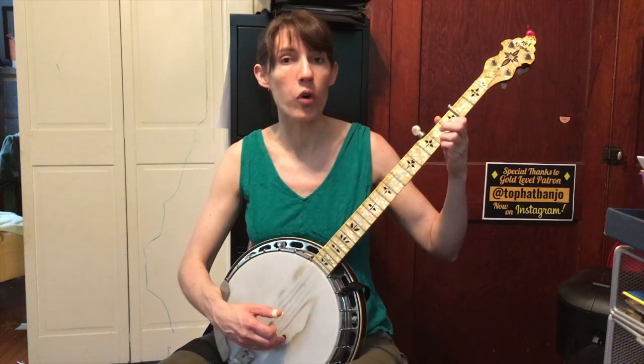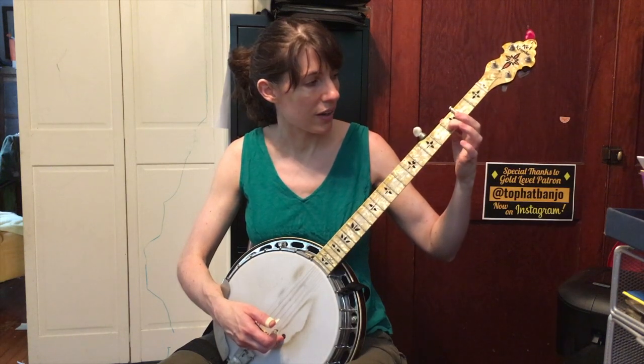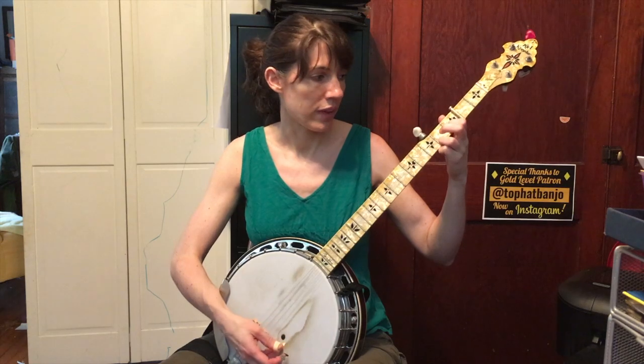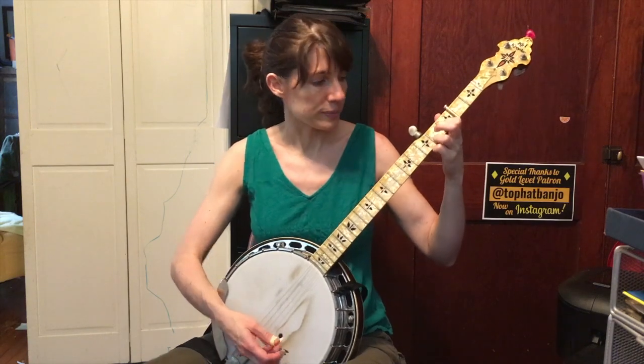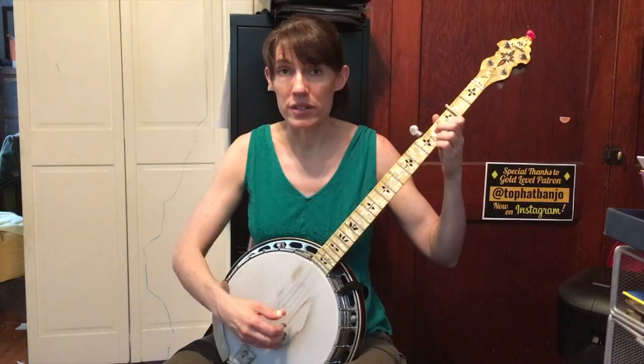Okay, this is going to be our home base, a two finger C chord, index on first fret of second string, ring on second fret of first string. We leave the fourth string open because it's that nice low D note, the tonic of our chord. So we're going to start in with the A part. Here's our A part one time through.